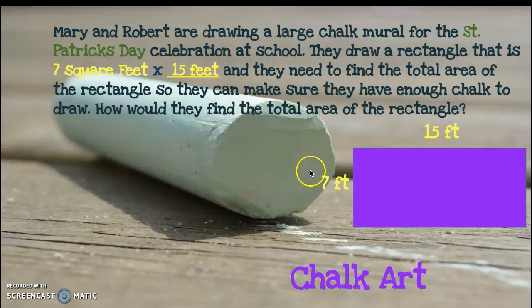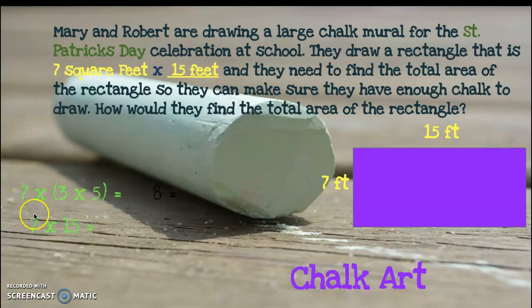So we know our width, we know our length, and Mary and Robert need to know how much chalk they need. So they need to prepare the amount of chalk to build this mural. How are we going to figure this out, class? Well, we've done this before. So, whoa, where did we get that 3 times 5? I thought the length was 15. Well, all I did is I broke down our rectangle into smaller parts. And we know that 3 times 5 equals what, class? Well, we know that 3 times 5 equals 15.